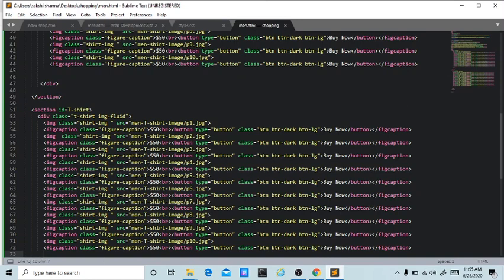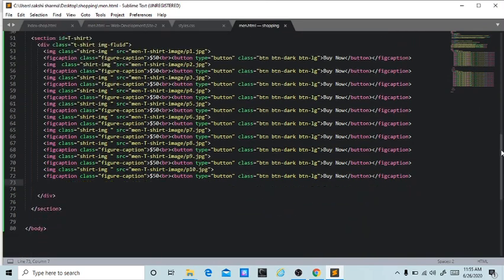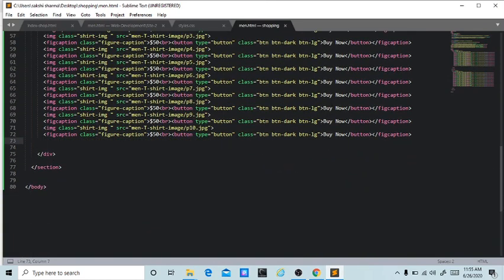men.html. I've also changed the class to shirt image, the same class we have in shirts, because we'll be making the same changes to both of them and even to our jeans.